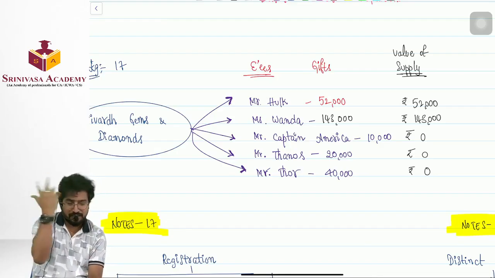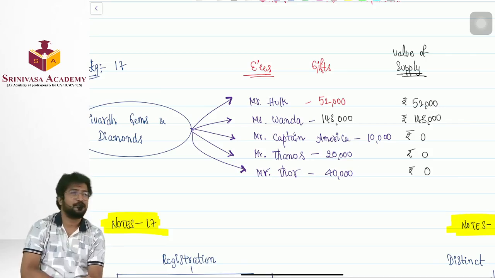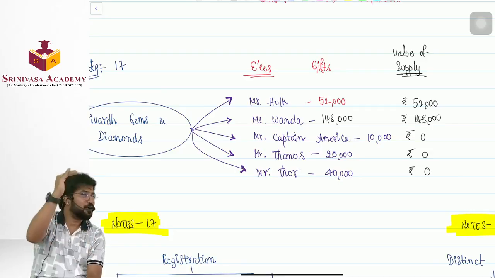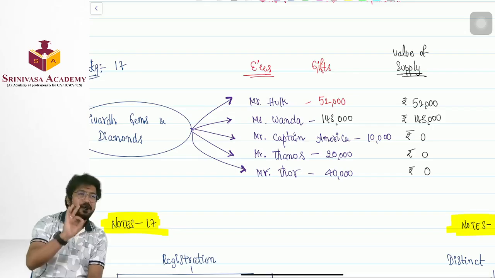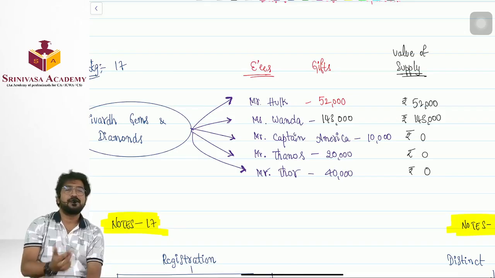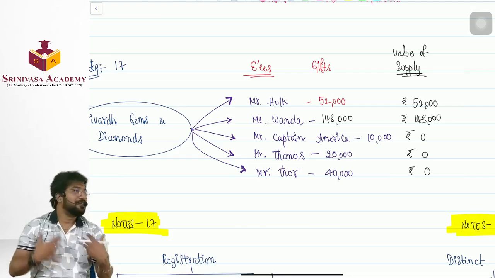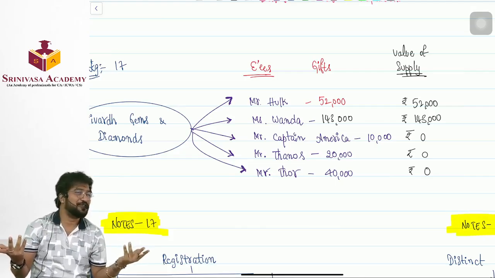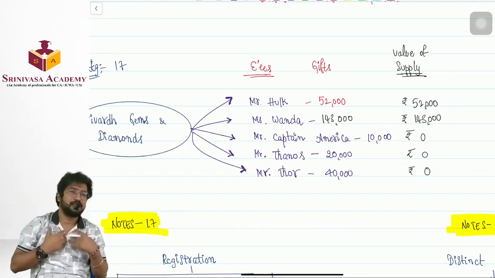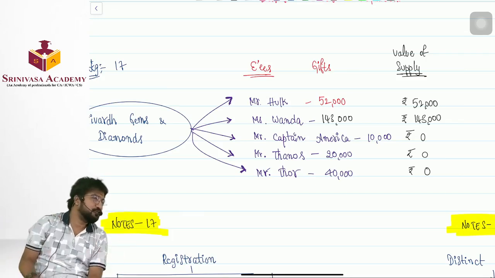I had some other works, so I finished all that stuff and sat at 10 o'clock to decode your question papers. I went to the CMA Institute website and thought of downloading the suggested answers. It asks for the CMA registration number. For me, where do I have a CMA registration number? For those who don't know about me, I am a chartered accountant by qualification, never registered for CMA. So I don't have a CMA registration number.